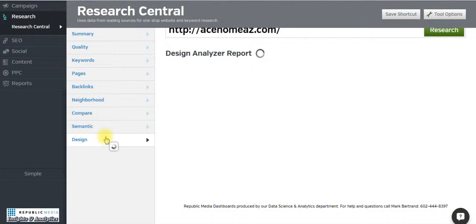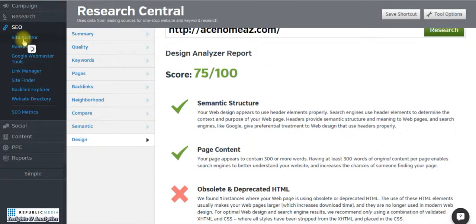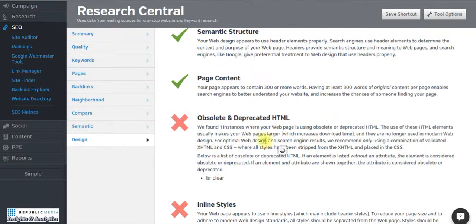And we can look at the design of the site as well, and this will give you a score based on the structure of the site. You know, we did a site crawl for our sites, but now this does a quick crawl of this competitor, and we see that they've got a score of about 75 out of 100. That's a pretty good crawl. Where are they coming up short here?